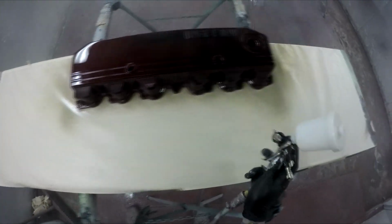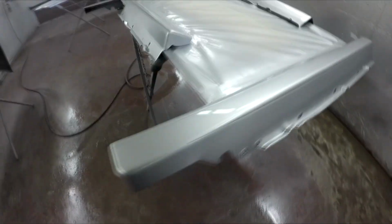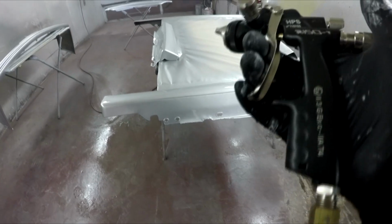So I think this review is good. It's quite well rounded, and you'll see this gun used on a load of different things. So it's actually gone quite well. I'm very impressed with the way that sprayed.